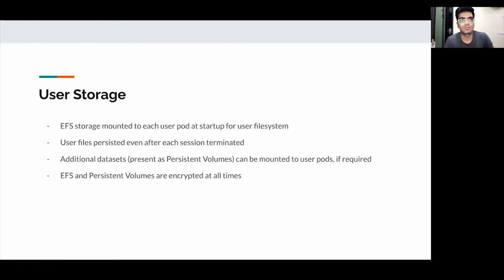We can also attach additional data sets to a user group pod by attaching extra persistent volumes. And at all times, the workbench is configured such that the EFS folders and persistent volumes are encrypted to protect the sensitive data.